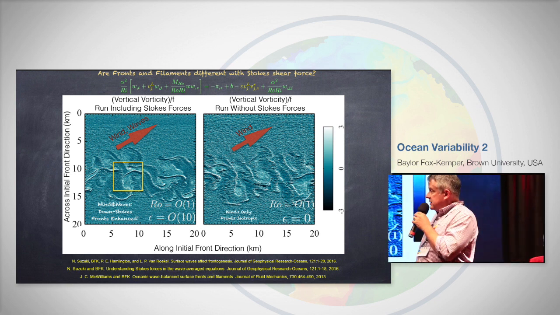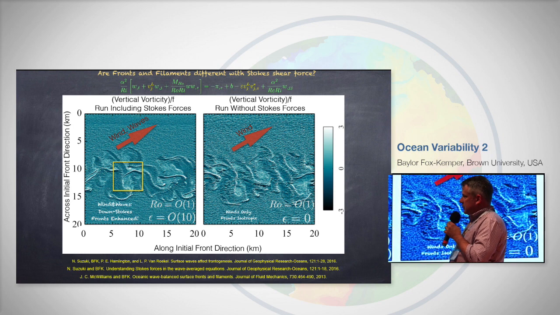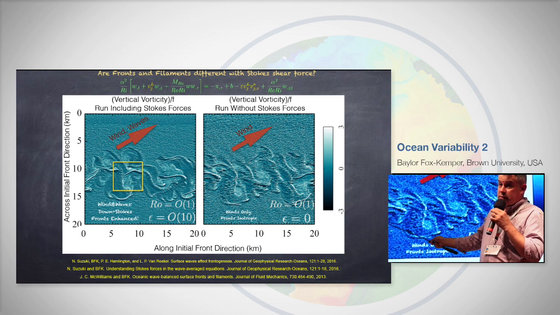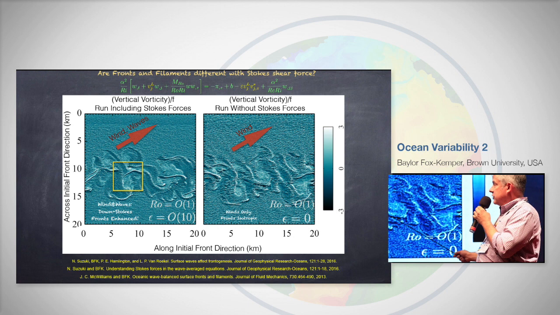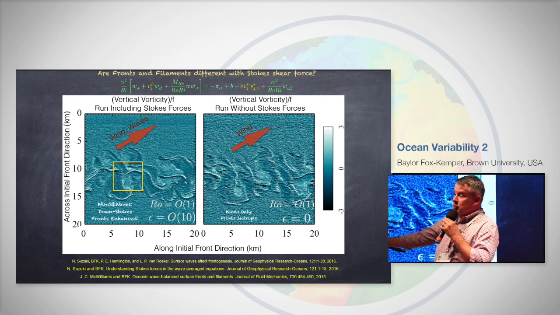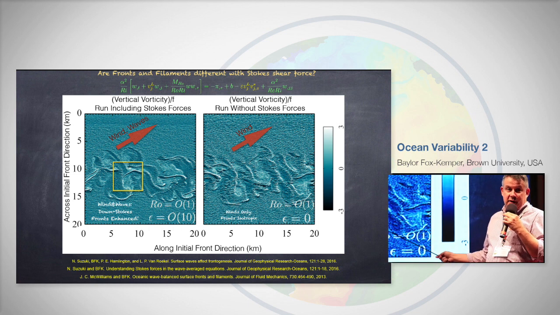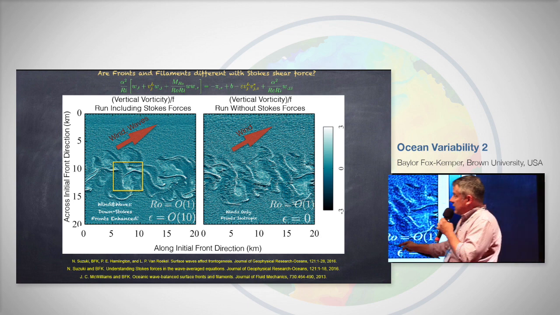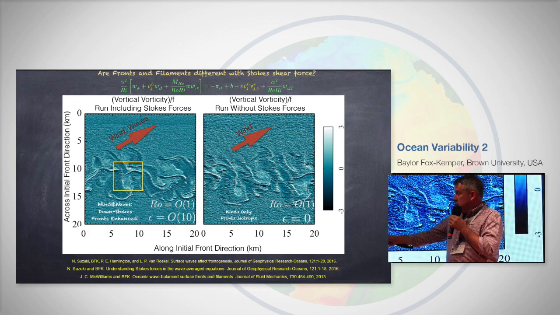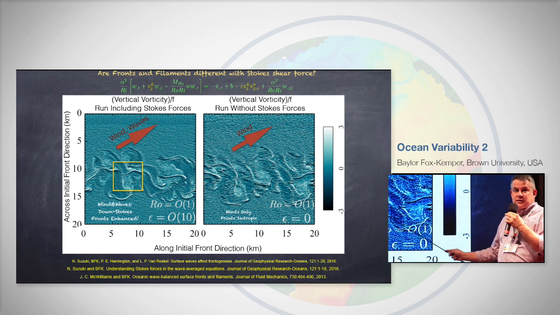Okay, so this is a snapshot from that big simulation of the vertical vorticity near surface in a simulation that includes Stokes drift, and we actually burned all the computer time to run exactly the same simulation with no Stokes drift. So this is the wave average Boussinesq equations. This is the regular old Boussinesq equations without any wave averaging. And you can see there's something qualitatively different about those fronts over there and the kind of sea of fronts over here.